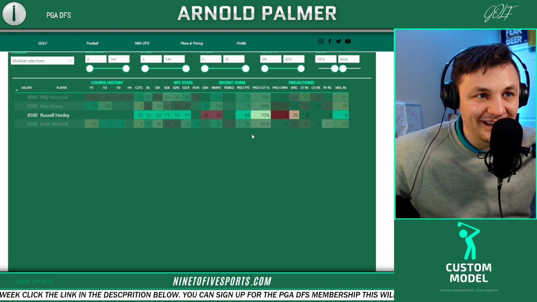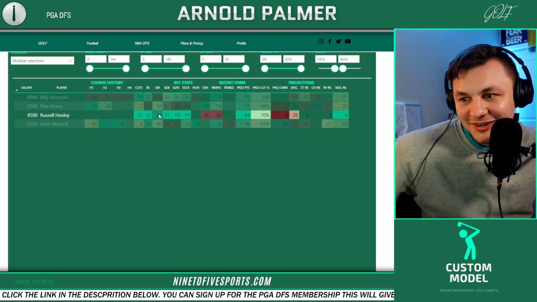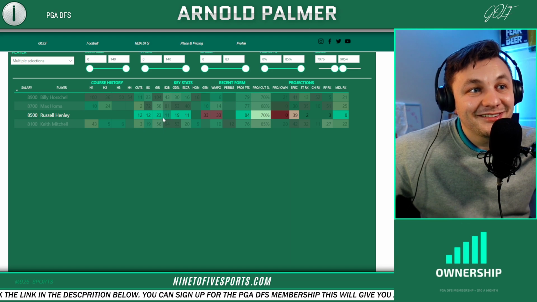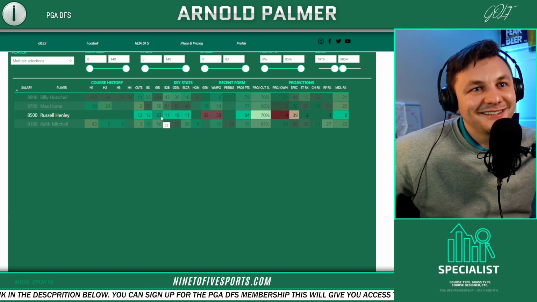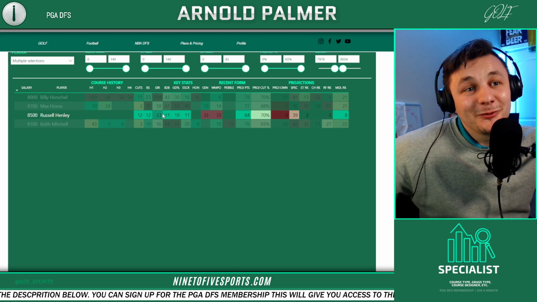But look at the stat fit, guys. The stat fit is elite, second best in the field. And that's because his worst stat fit is going to be greens in regulation where he's 23rd. Everything else is top 20 or better and top 12 or better. I mean, he has been elite with his ball striking, with his total driving, with his greens in regulation. He's just been really good thus far.